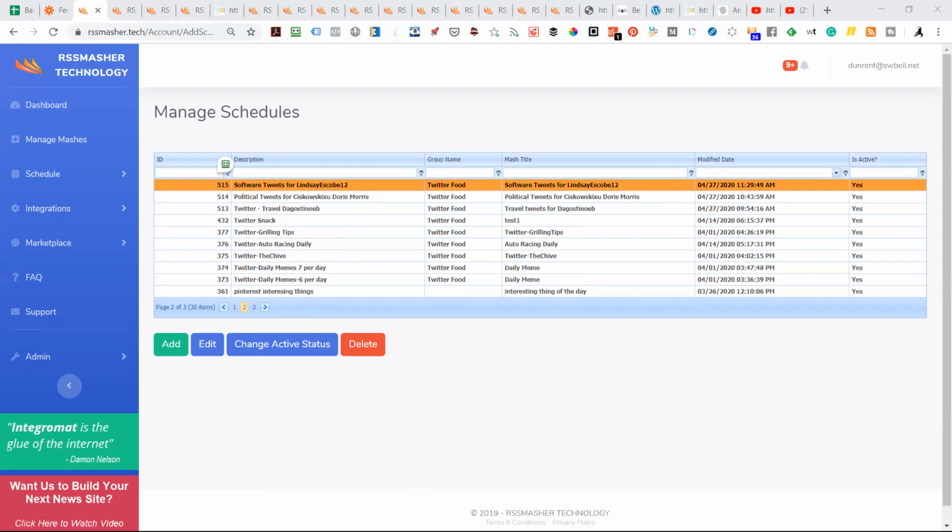Now, one of the tricks I do is I add a new user to WordPress as an editor, and then you can create any name you want, and then use that as the authentication in Masher, so that it always adds new posts with the editor's name, because then you can invent anybody you want, you know, Joe Soap, whatever.